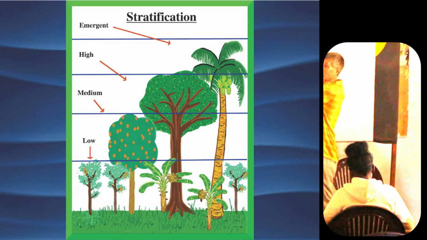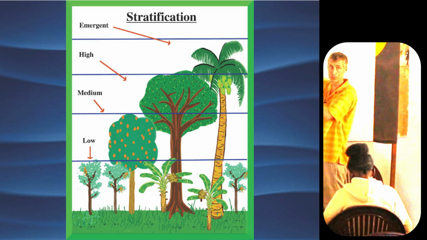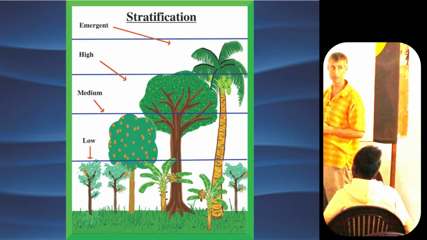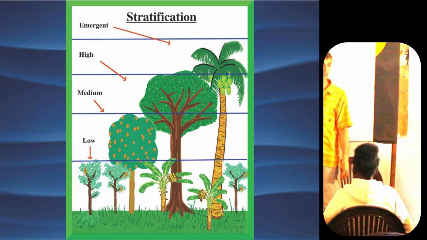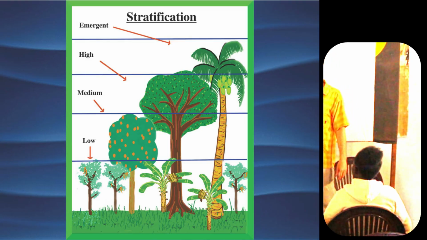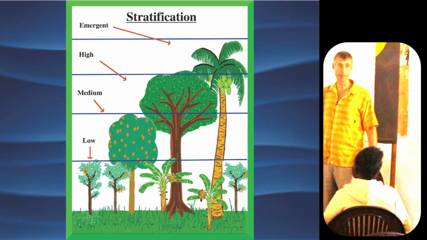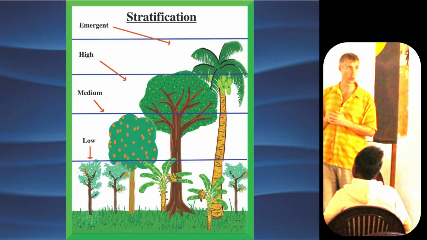And at the simplest level, you just need to know whether the tree or plant likes sun or does well in shade. And if you can break it into those 2 categories, you'll be able to know where to put it in the right place on your farm. So there are plants that need full sun, and there are ones that need a little bit less full sun, some that need mixed sun and shade, and some that can do well in shade. And by mixing those, you can see how we can fill that vertical space to maximize the solar absorption.